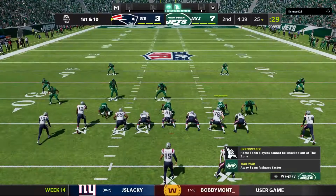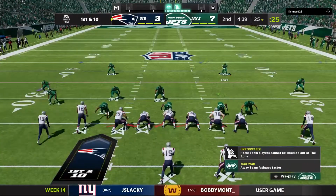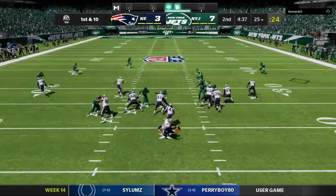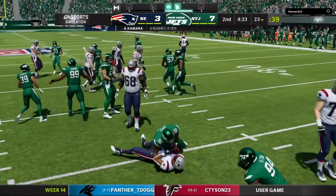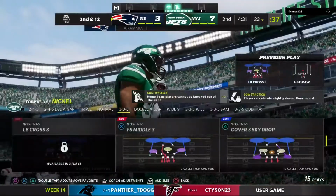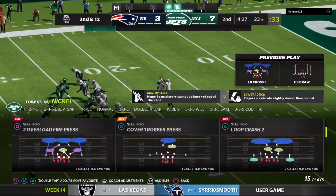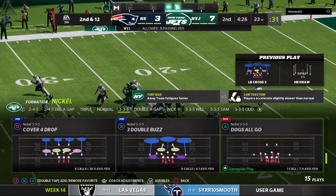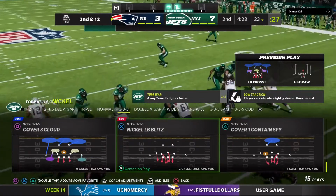The Pats at the line, ready to go. And last time able to get 3. It's not what they wanted. They wanted 6, but they got at least something. They mustered something out of the drive. They'll take it. I like the way you described it. Not ideal, but they'll take it. Anything to put some points on the board. But this time on offense, they don't even want to see the field goal kicker trot on the field. They want that ball in the end zone. Yeah, they'll be going for 6.